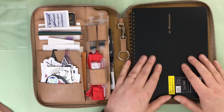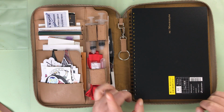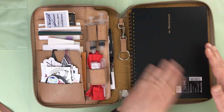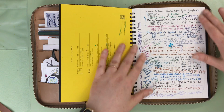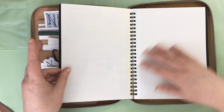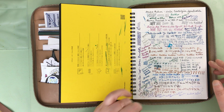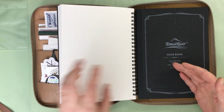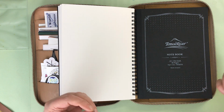So this is one of the notebooks that I wanted to try out. I actually have this, and then I also have a Rhodia notepad. I figured once I'm done with this, I'll probably put the Rhodia notepad in here, and we'll see how I feel about it. So far, I've done a little bit of testing already on this paper, and I think it's good for some pens, but not necessarily others. And I think it sort of suffers the same problems as the new Tomoe River paper, which in my opinion is that it's not as good with thicker nibbed pens.